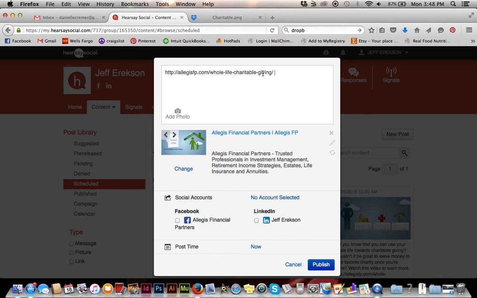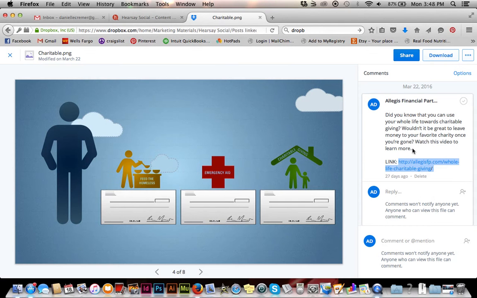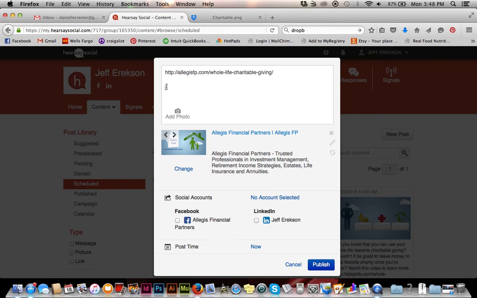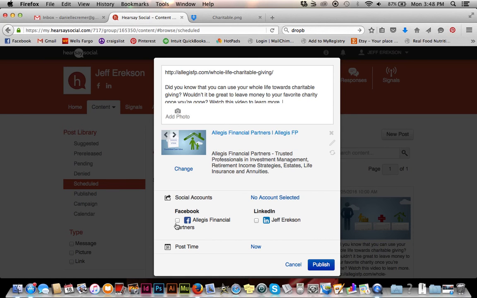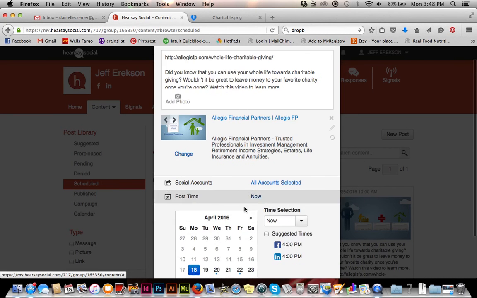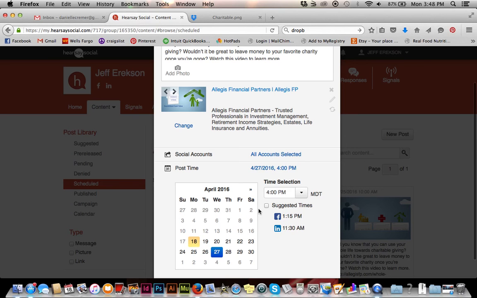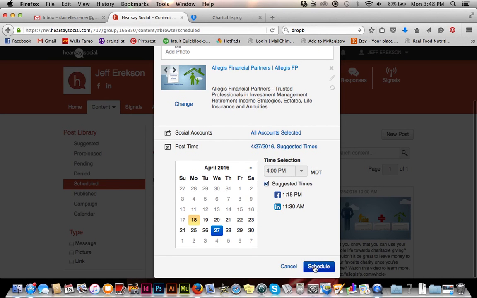So then if you wanted just to leave it like this, that's fine, but I think that's a little vague. You might want to add in here the comment that I have added that is compliance approved, so that there's a little bit more meat. Okay, we'll paste that in there, and then now you're ready to go. So we'll click both of these and make it for Wednesday and schedule.